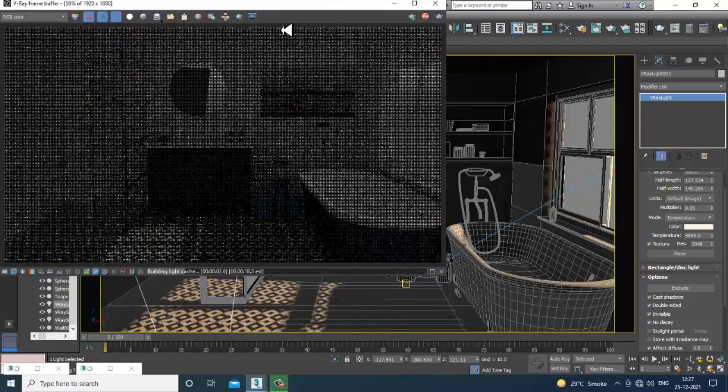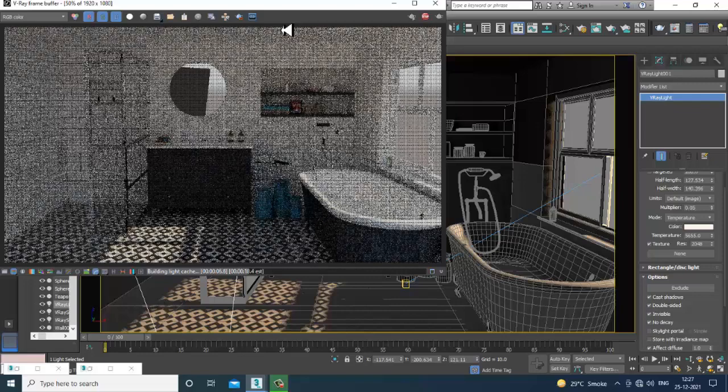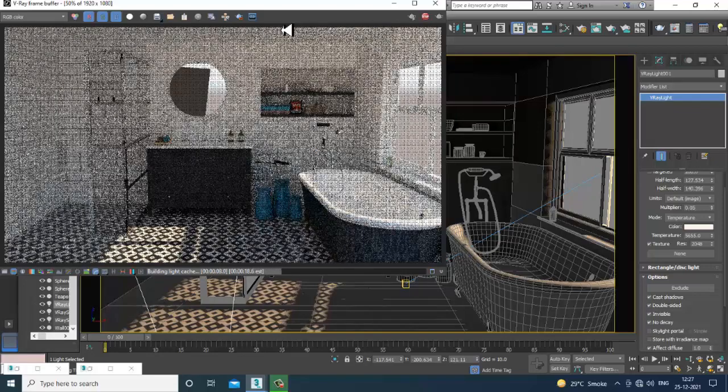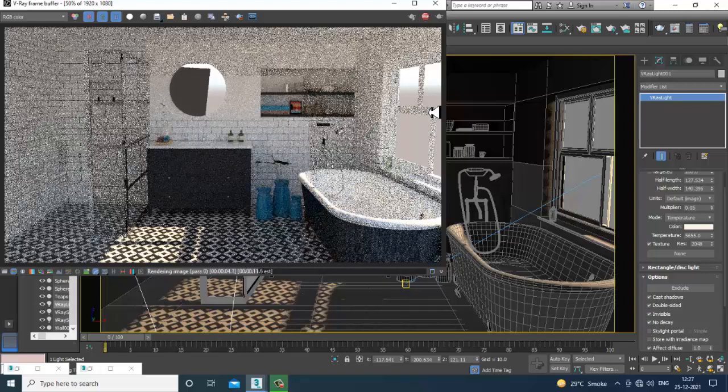Okay. So just forget about this window section. We'll be working on the behind part. Definitely we'll be utilizing some HDRI also. But till then, we have not finalized anything over here yet.